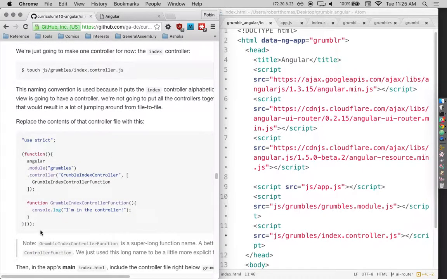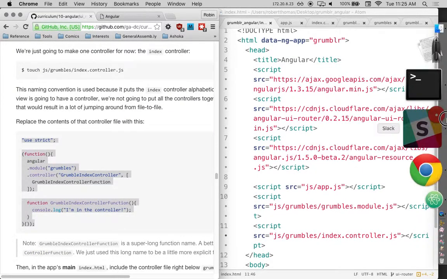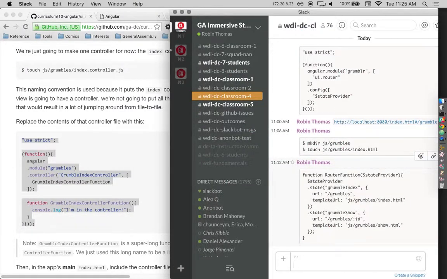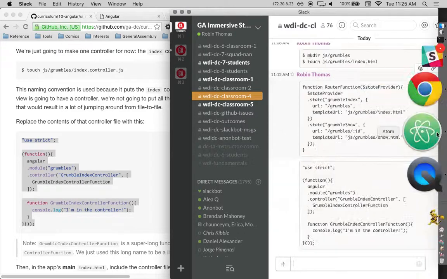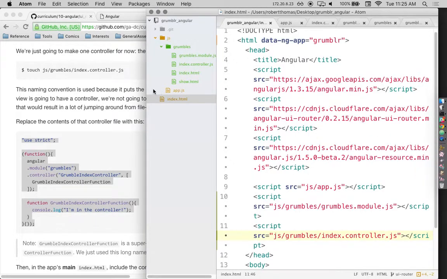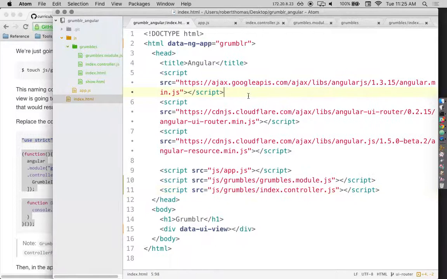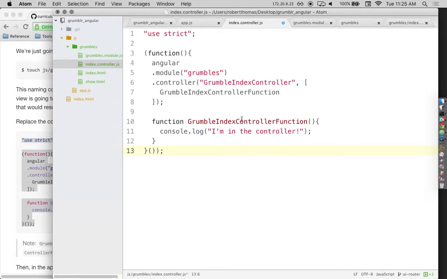All right, so here is what the controller is going to look like to begin with. You can go ahead and paste in what I just selected. Going through what's going on in here, you can see we're using strict again and another IIFE. Then I'm saying I want to take the Grumbles module and add this controller onto it.